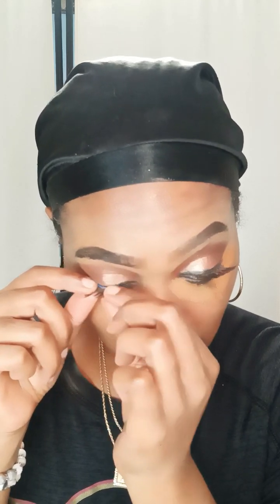Oh, wait, we got to put on the lashes first because you don't want to mix your lashes with all that concealing stuff on your hands. Okay. And we're going to do that. And I'm going to apply this lash towards the end. And I'm going to apply it close to the lashes so it can look very natural. And that's it.